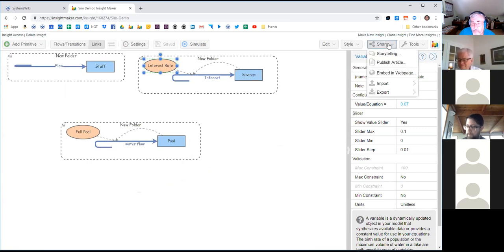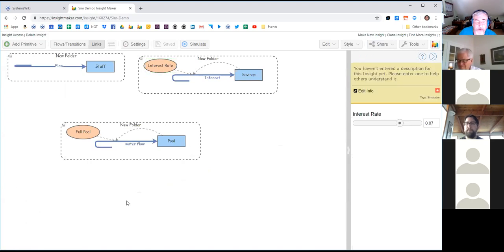What else we have? I'm going to talk about storytelling next week in terms of how you can unfold a simulation. In other words, once I develop a simulation and want to share it with someone else, I can put comments on it. These all say the same thing because I duplicated them. But it's good to not try to get them to eat the whole elephant at once.